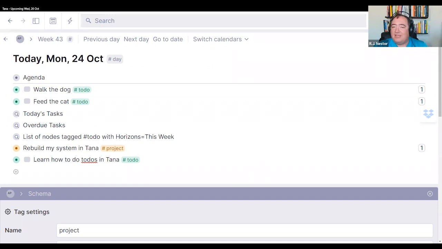I wanted to start with this because I felt that it was a smooth way to look at fundamentals of AP productivity, fundamentals of how AP productivity could be done in Tana, and also just Tana fundamentals in general. How do you even create a field? How do you change the type of field that it is? I would talk in another session also about task contexts. So how you can group tasks into location or with whom you're doing those tasks, so you can be more effective at choosing what to do when.